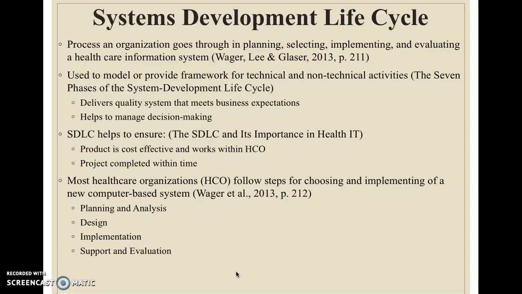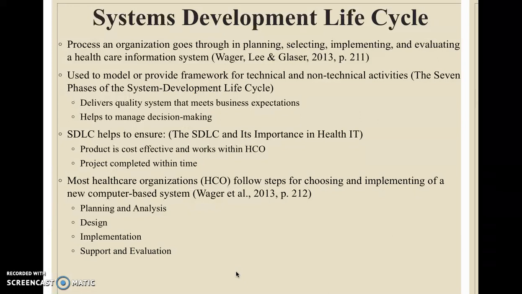The SDLC helps to ensure that the electronic medical record software that is chosen is cost effective and is the best software for the HCO. It also helps to ensure that the project is completed within time. Most healthcare organizations follow 4 steps for choosing and implementing a new computer-based system. The steps include planning and analysis, design, implementation, and support and evaluation.